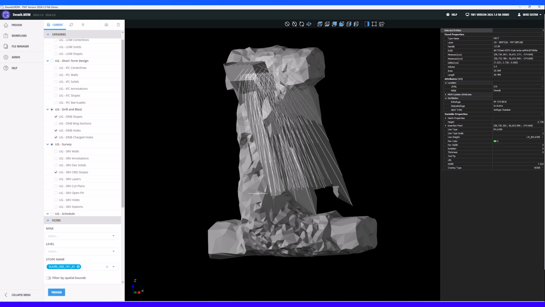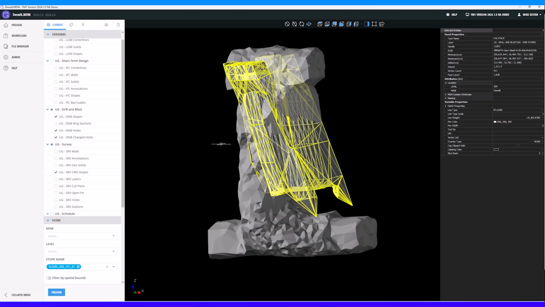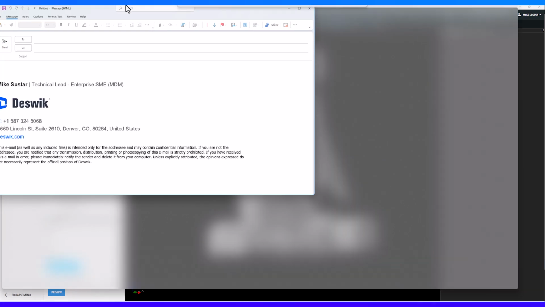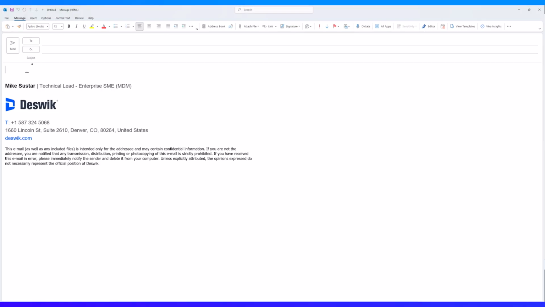Again, this is just a conceptual example, but within this stope we have certain attributes now, and I want to share this view with some team members, let's say in an email. There is a button at the top right of your screen called share current view. I'm going to click that. It's created a link on the clipboard. At this point I have the opportunity to send an email to a team member with this link that has been populated. So this is a custom link that has been created with that group view.